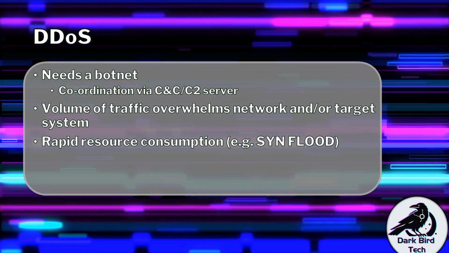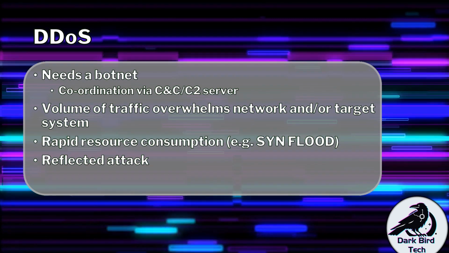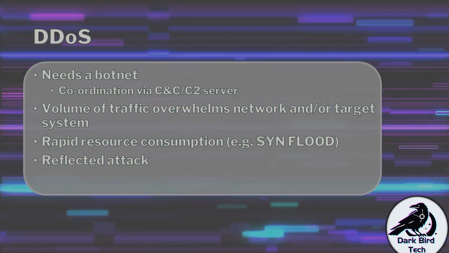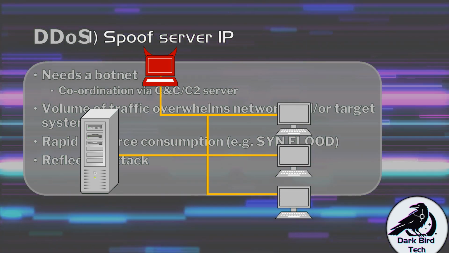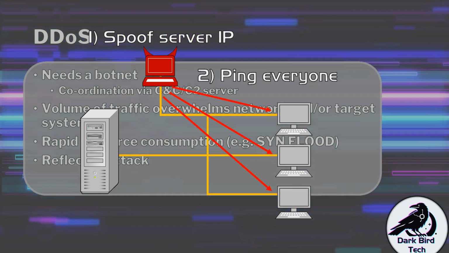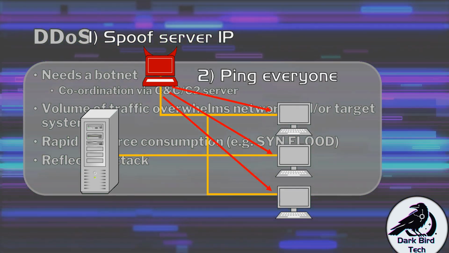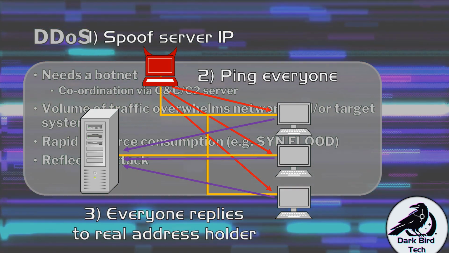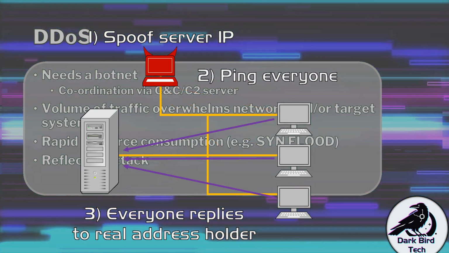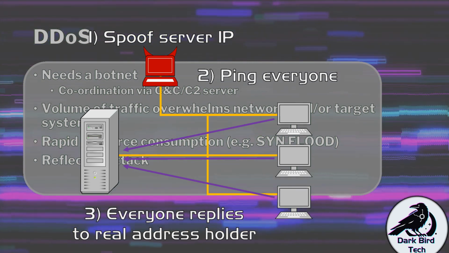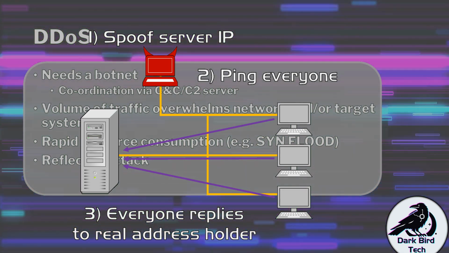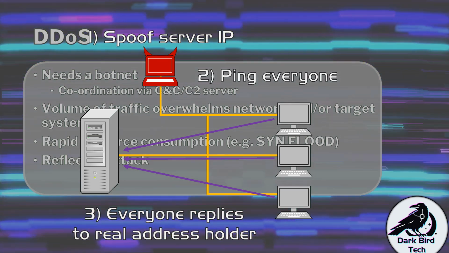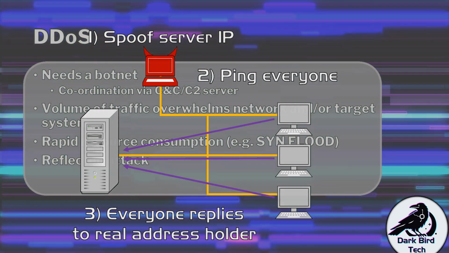Alternatively, the attacker could look at doing what's called a reflected DDoS attack, where the attacker gains access to your network somehow, spoofs or impersonates the victim's IP address, and sends a request to a bunch of systems within your network, hoping that they all reply at the same time. Because they intentionally did a bad job at spoofing the source identifier, the responses to the requests go back to the original real identity holder. This is a reflected attack.